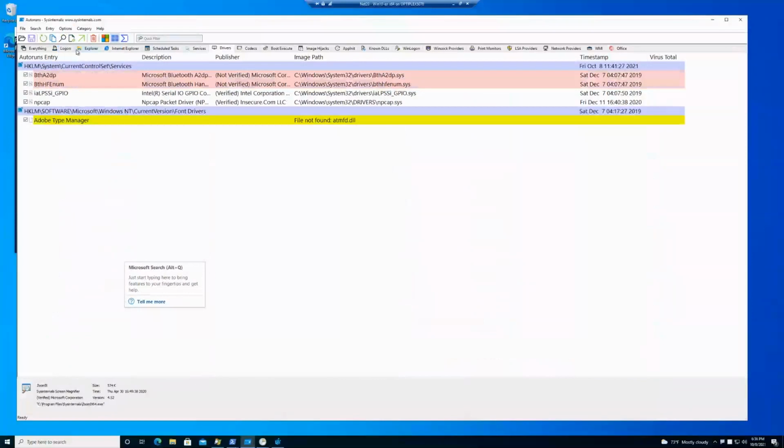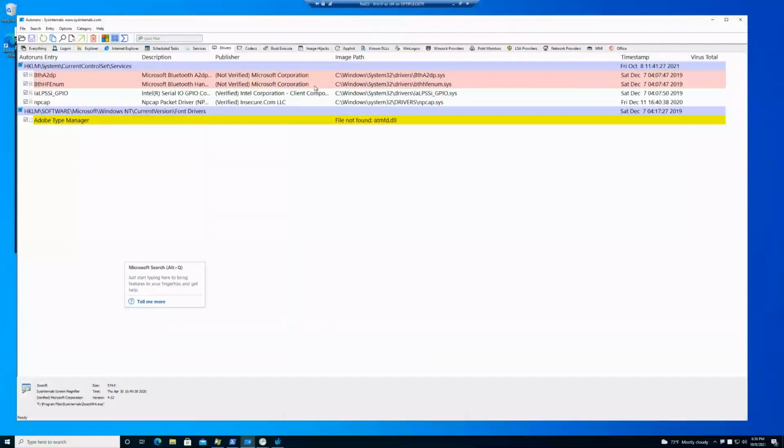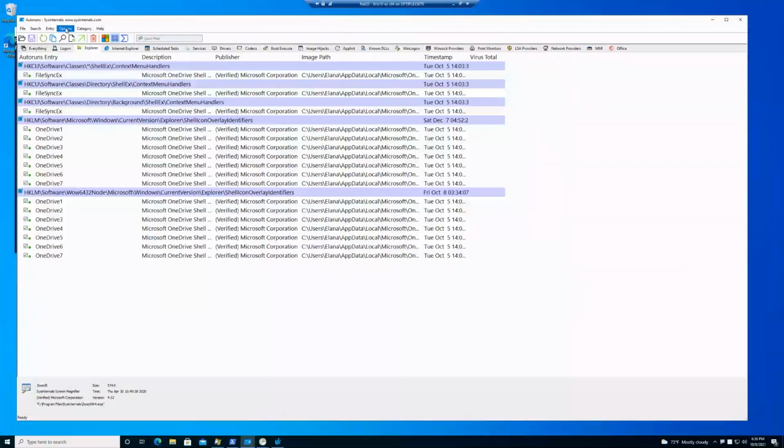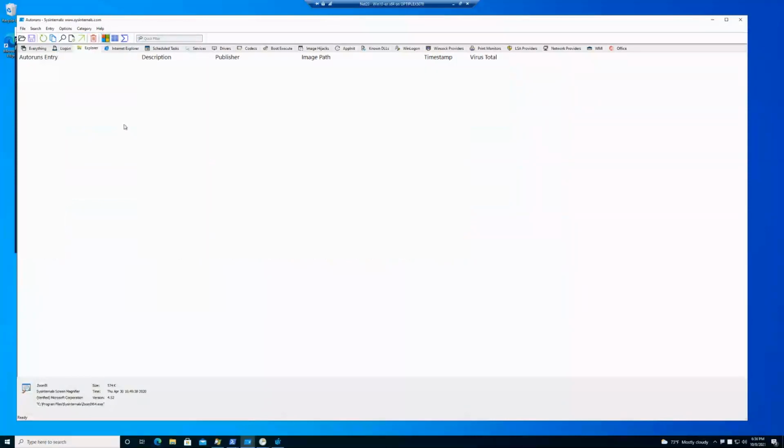We see here a couple of Windows items. It says it's from Microsoft Corporation, but it's showing up in pink because this thing has not been verified. The digital signature did not validate. We'll come back to that in a moment. But we see here far fewer things hooked into Explorer, and we can further reduce things. If you want to trust everything signed by Microsoft, we can hide those as well, hide Microsoft entries. And on this particular machine, there's nothing hooked in besides Microsoft items.